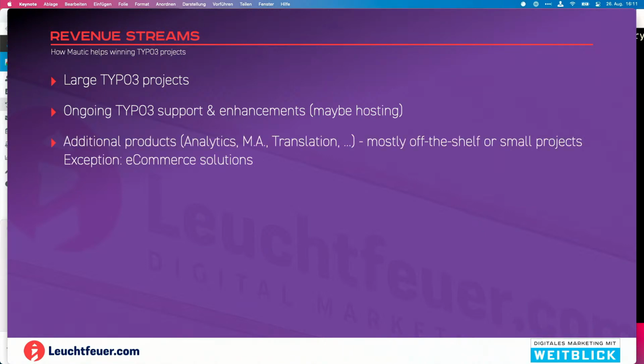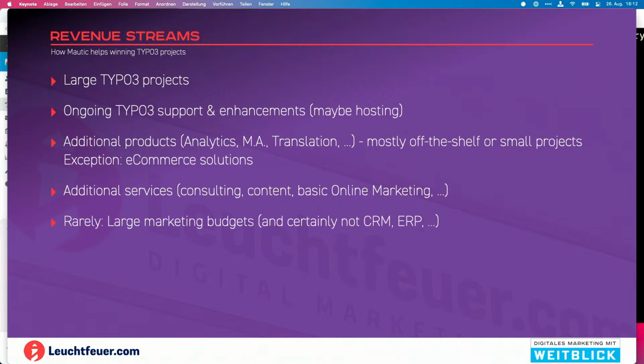Then there may be other products like maybe Matomo or marketing automation or translation automation or whatever. Additional products that tie into that thing, additional smaller projects that come with that product. And maybe additional services as well, like consulting, online marketing services, etc.